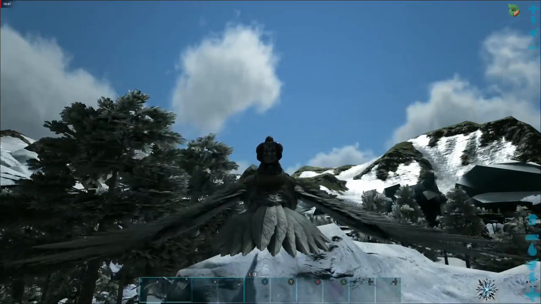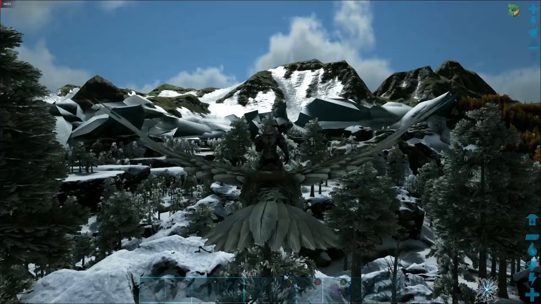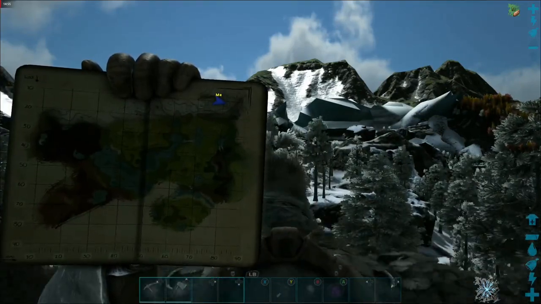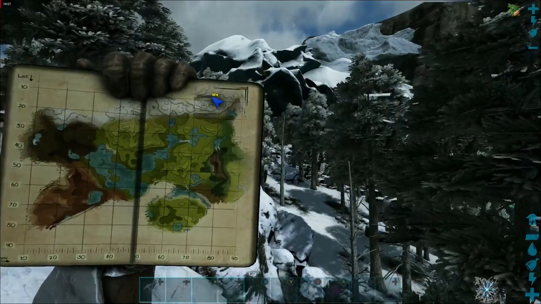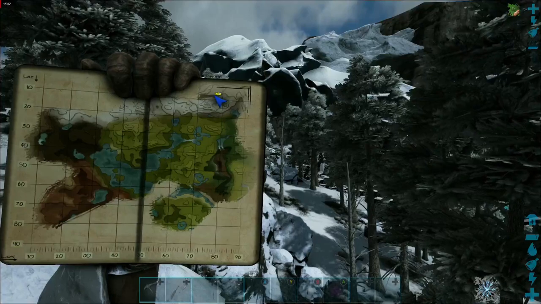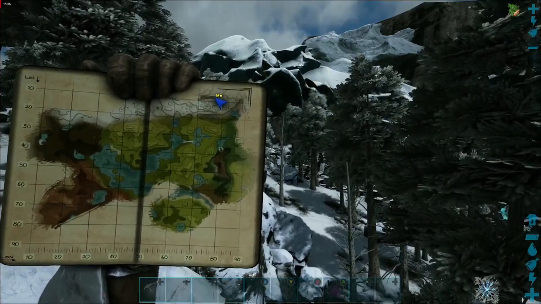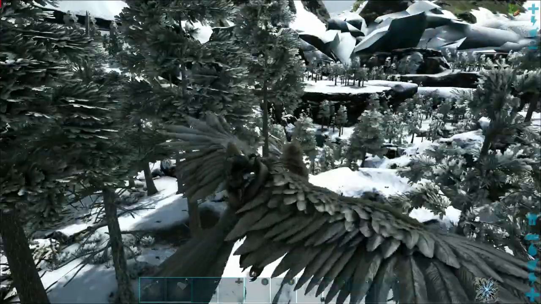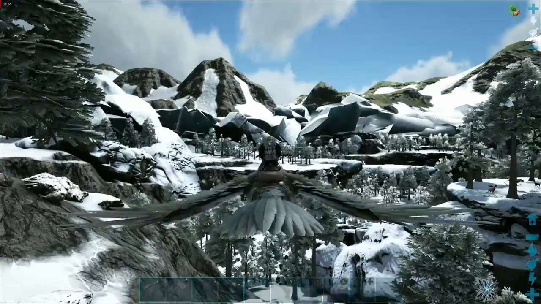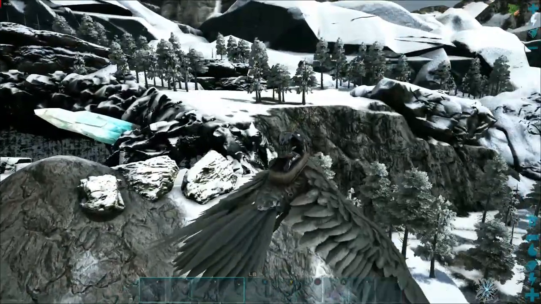Alright, guys. So, we are back. And on the Ark website, this is where they're found. They're found over by this crevice, about 9 lat and 70 to 80 long. But what I didn't realize is that this place is where the wyverns are. This is where all the wyverns lay their eggs.